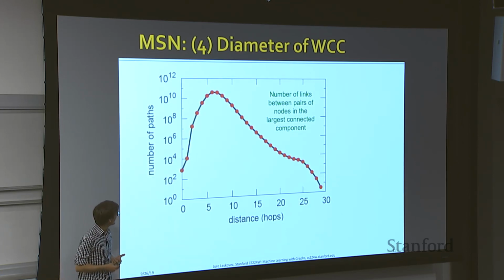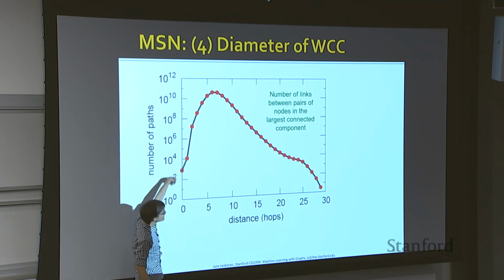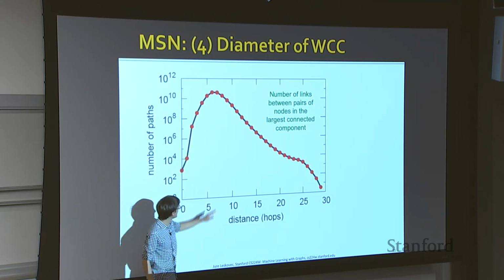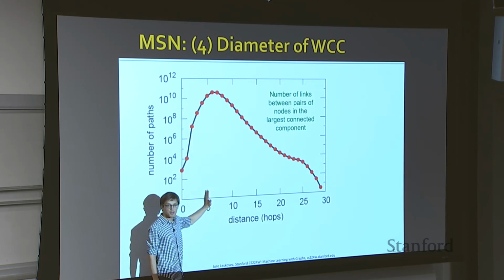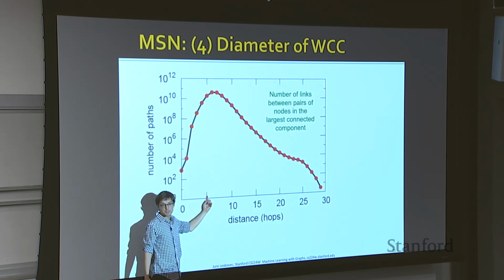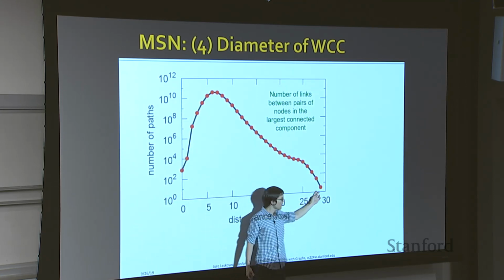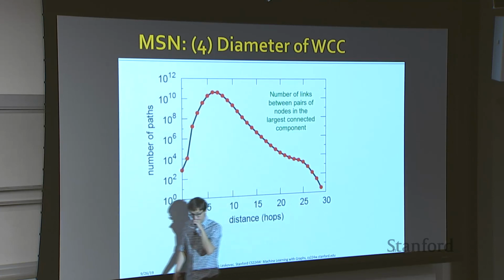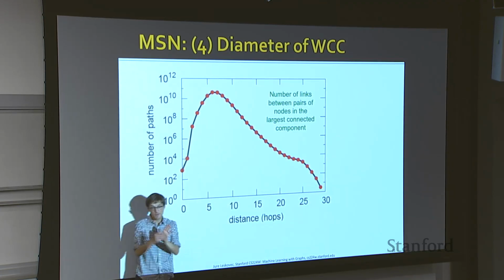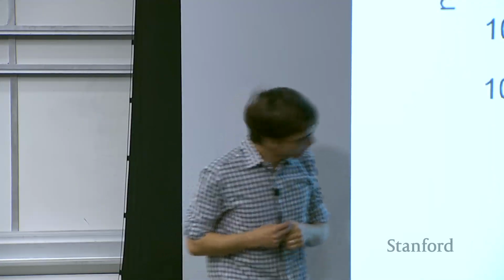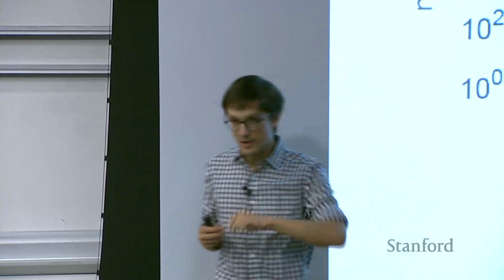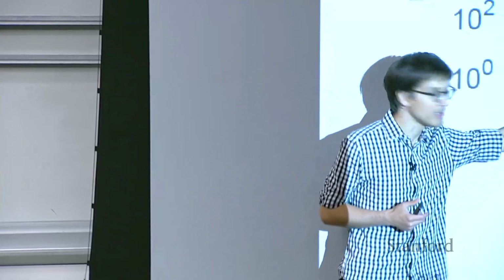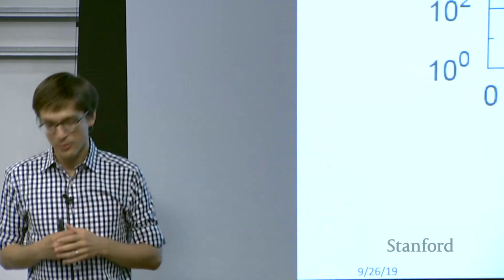What do you learn? Notice this is the logarithmic axis, while this is linear. The majority of the people can be reached in 5 hops. And yes, there are a few people who are far apart, like 30. The point is the majority is very close to each other. So if you want to get to the Queen of England, it doesn't take 30 steps through your friendships. It will probably take 3 or 4 and you'll be there. So the world is amazingly well connected.